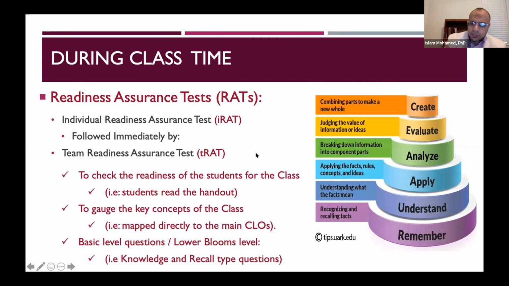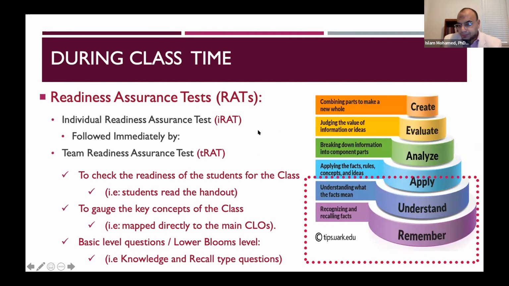And for basic level questions, I refer to Bloom's Taxonomy. Just very quickly, you might be familiar with it already. Bloom's Taxonomy is just an indicator of the different levels of questions. It really starts with the first level, which is just remembering, recalling, making sure that they understand the big concept. This is really where you want your RATs, your IRAT and then the TRAT, to be. And then as you progress into the class itself, you can start building higher level questions, more into analysis and evaluation, to encourage their critical thinking.